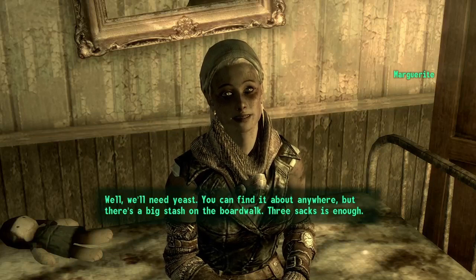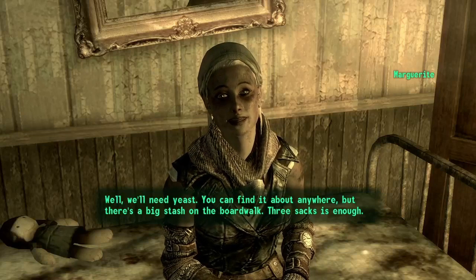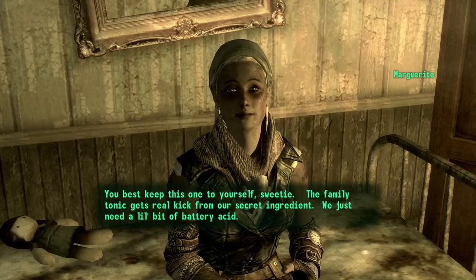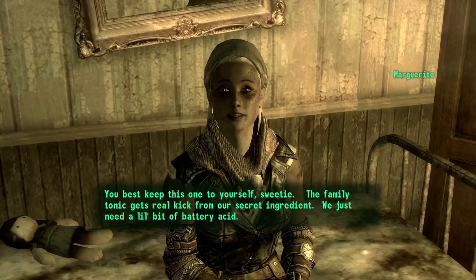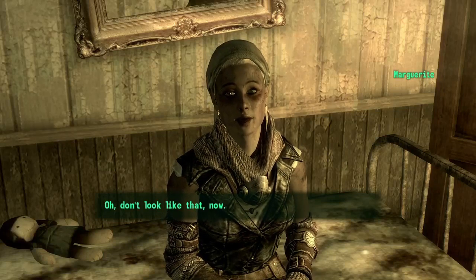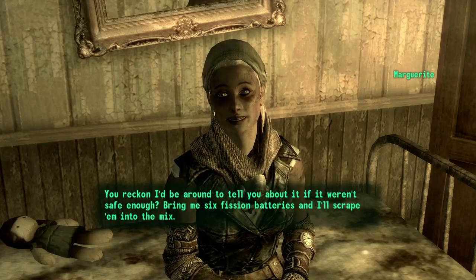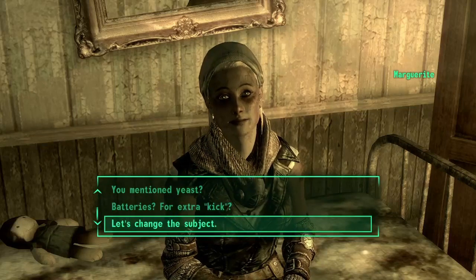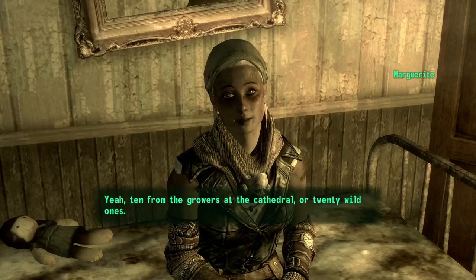Yeast, of course. There's yeast everywhere. You can find it about anywhere, but there's a big stash on the boardwalk. 3 sacks is enough. Batteries. You best keep this one to yourself, sweetie. The family tonic gets real kick from our secret ingredient. We need just a little bit of battery acid. Don't look like that now. You reckon I'd be around to tell you about it if it weren't safe enough? Bring me 6 fission batteries, and I'll scrape them into the mix. We need punga. Yeah, 10 from the growers at the cathedral, or 20 wild ones.